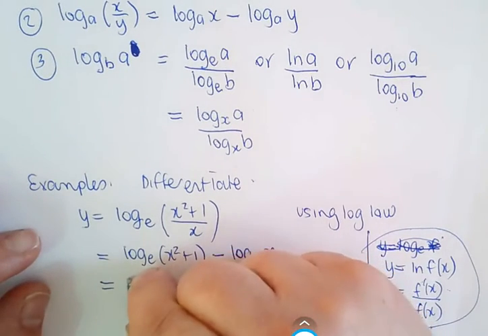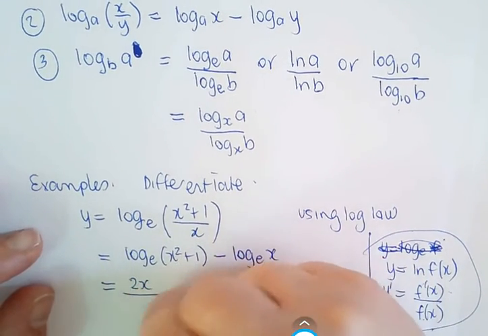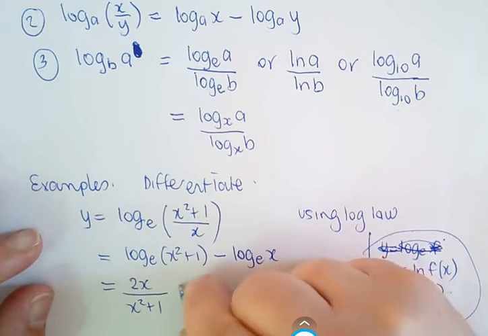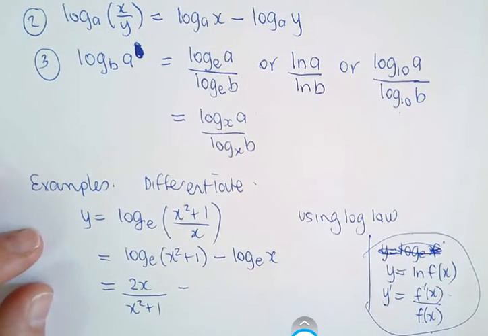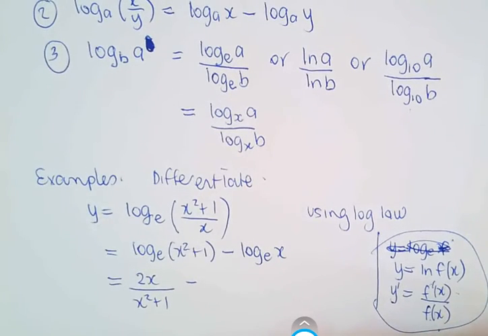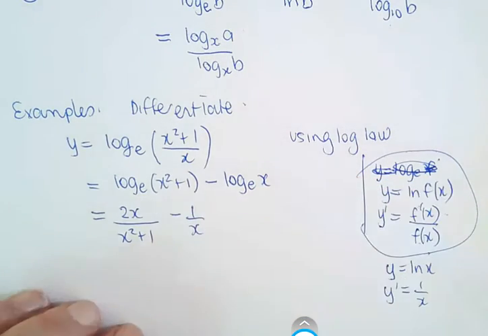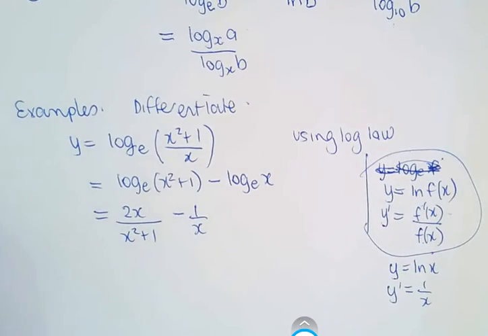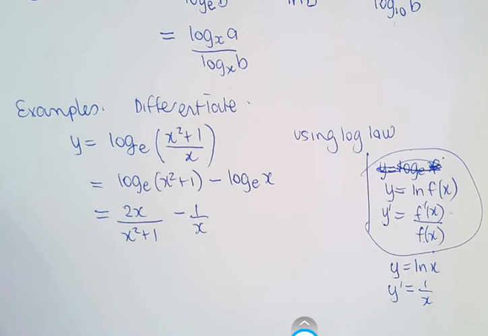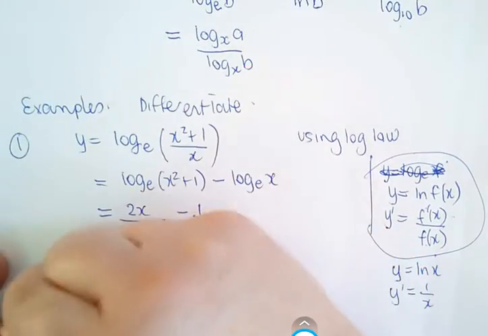So we get the derivative is 2x over x squared plus 1 minus, what do you get when you differentiate ln x? If y is ln x, do you remember the derivative? Y dashed is 1 on x, because the derivative of x is 1 over the x. Okay, and that's your derivative. I don't think you'd need to make a common denominator. It's fine. Okay? All right, let's look at another one. Number 2.